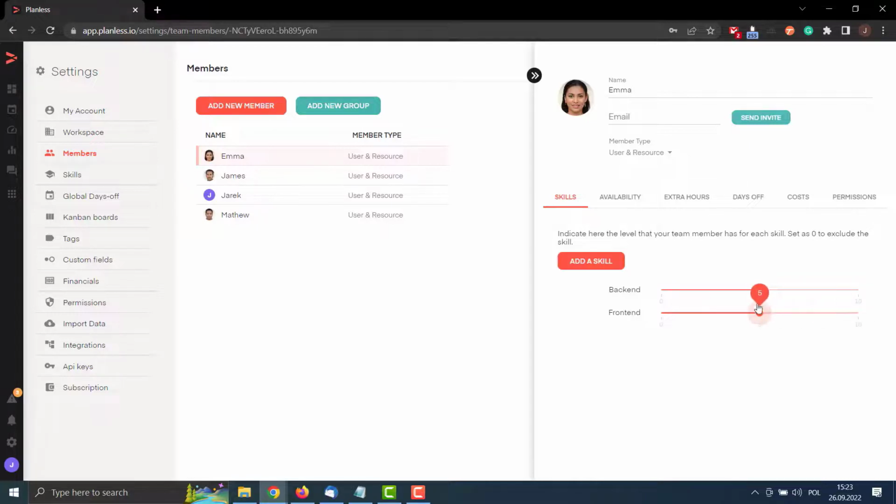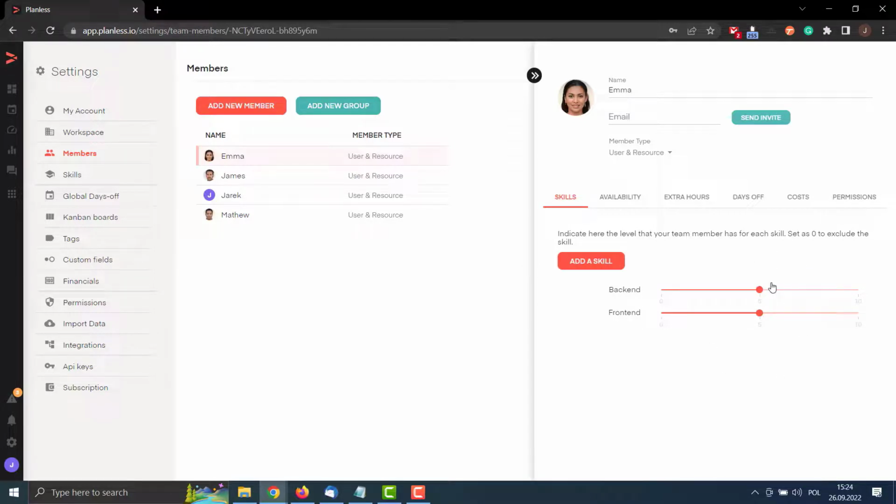So you see there is a range that you can manipulate, and I would generally suggest starting with everyone at 5, getting to know how Planless works and how it plans. With time, when you see that people are, for example, delivering certain tasks with a certain skill assigned faster, you could start playing around and increase the value, or decrease it if the person is slower, step by step, to properly reflect how good people are at delivering tasks that require a certain skill.